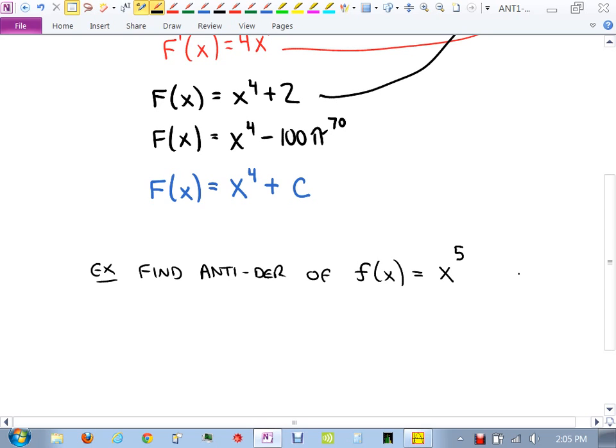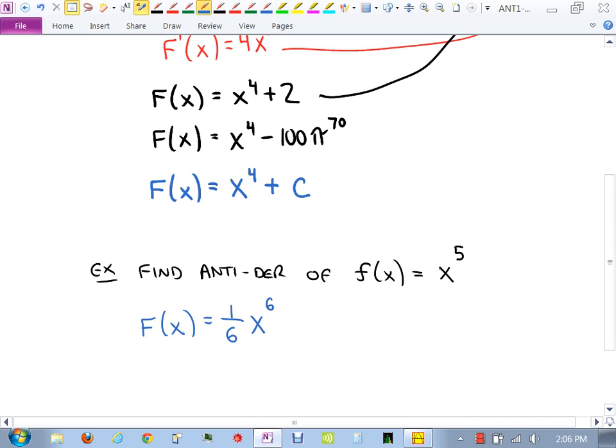Whatever function it came from had to start with a power of 6, didn't it? Yes? 1/6 x to the sixth. I'll talk about the c in a second. Do you see that? So I'm trying to cover up the 1/6. That's kind of weird. I can't cover it up. Imagine that 1/6 isn't there. What's the derivative of x to the sixth? 6x to the fifth. So that would give me the x to the fifth, right?